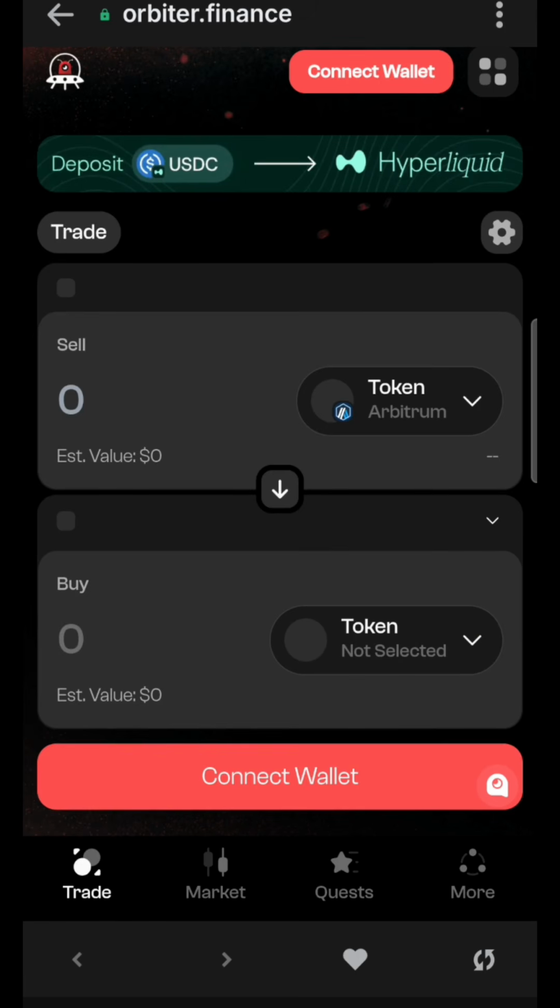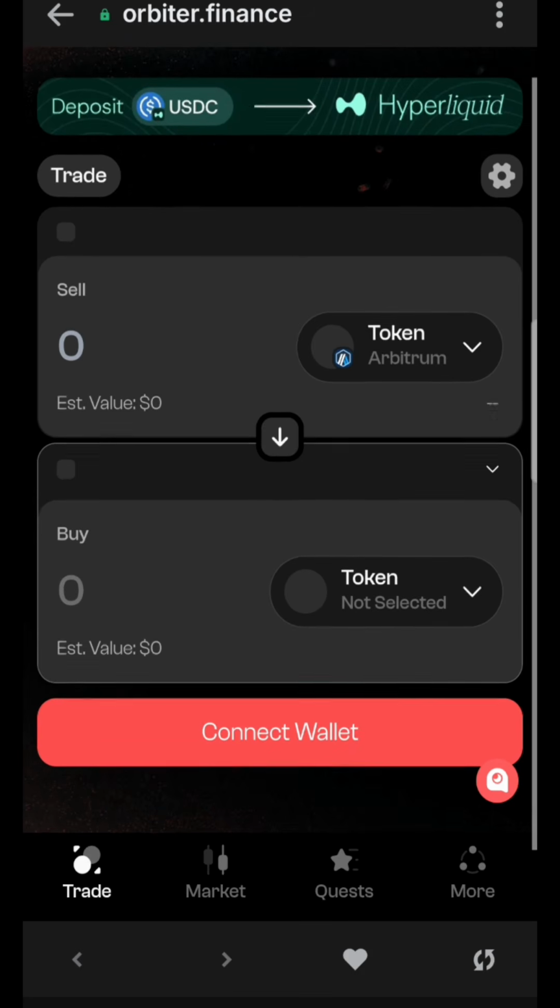Because your coin, the Ethereum you bought that you want to bridge. Because bridging simply means converting a coin from one blockchain to another blockchain. Normally, let's say you have Ethereum on Binance Smart Chain, and you want to convert the Ethereum on Base Network. How would you have done it on a normal day?